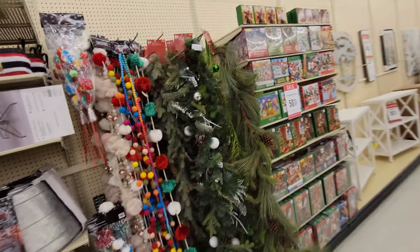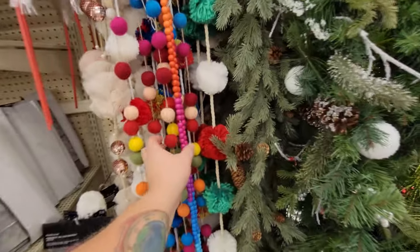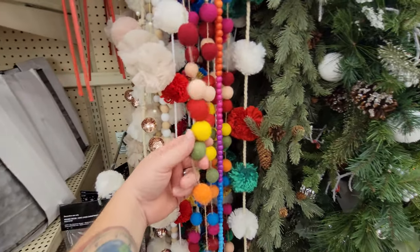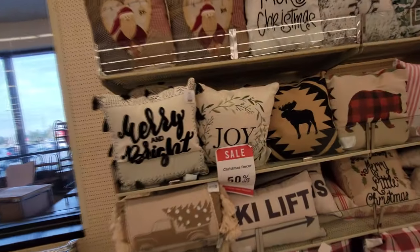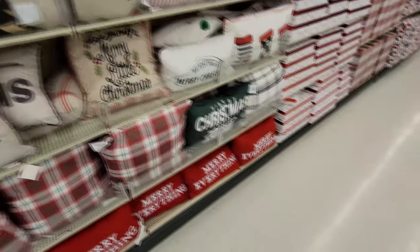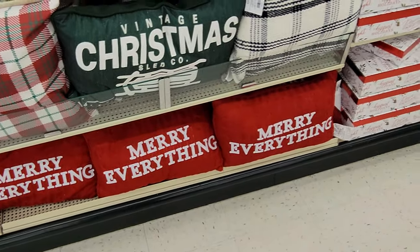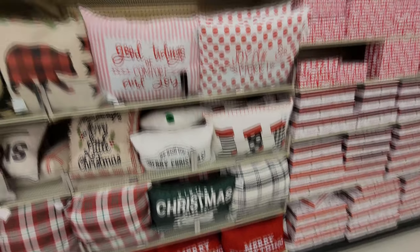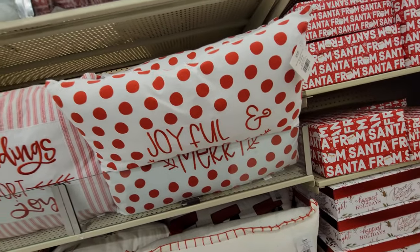Couple of different kinds of garlands here. I was looking for some kind of pine garlands to decorate in the RV with, but these are just a little bit too extreme. But I can't find them anywhere else. Now, these are cool — I love the colors on these. Whole bunch of awesome Christmas pillows here — look at this: Merry and Bright, Joy, Ski Lift. Look at this one down here — I like this: Merry Everything. It looks like it's made with a cable knit sweater. And look at these: good tidings of comfort and joy. Joyful and merry.